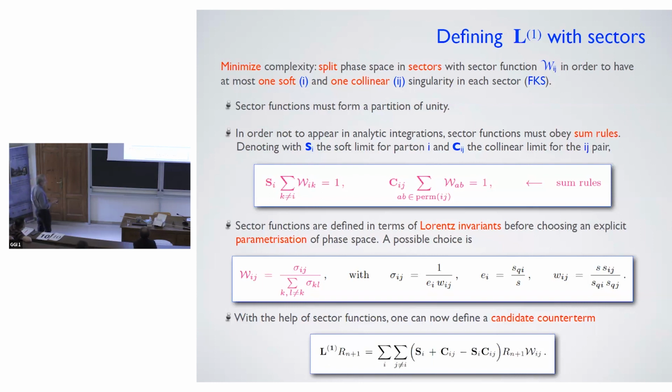And here they are. I don't want to spend time on this. And then you see that for us, this L1 is actually a sum of many terms. In each sector, there is a soft singularity, there is a collinear singularity, and there is a soft collinear overlap. And usefully, as I believe was first pointed out by Massimiliano and Stefano Frixione many years ago, maybe 20 years ago, the subtracted matrix element you really write as (1 minus S)(1 minus C) times the matrix element. So 1 is the original matrix element, and this is minus all the singularities, which is a nice way to visualize what is happening.